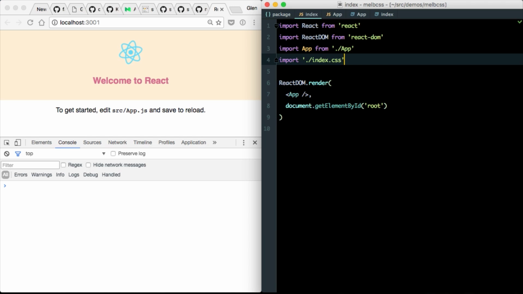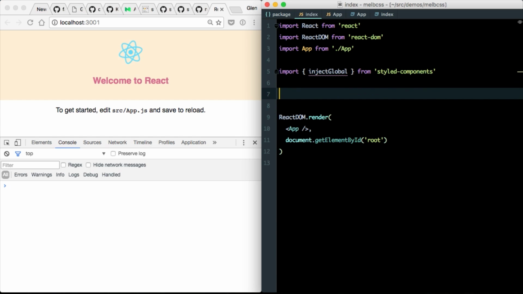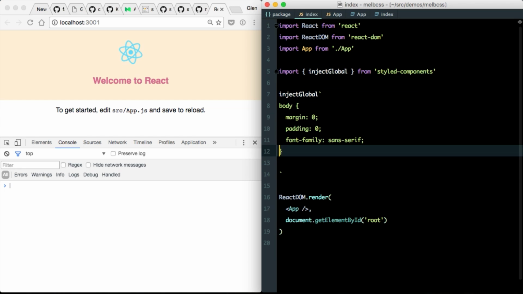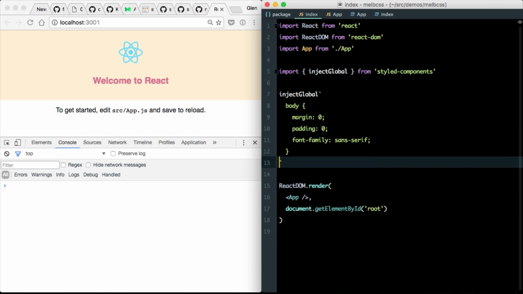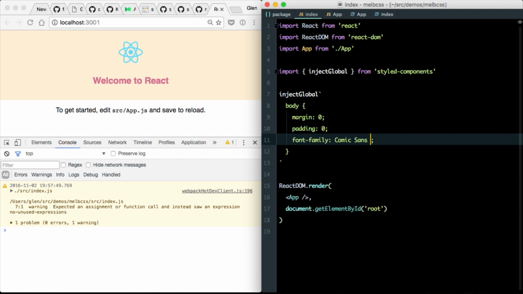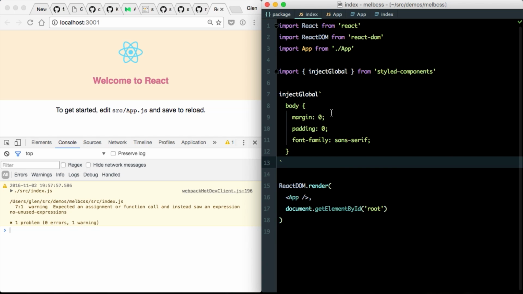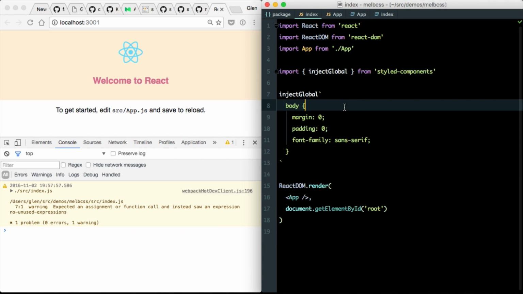So we just have a nice little helper, so you don't have to... Is that what it's called? Inject little? I think it is. Should work the same thing. Just make sure that that is working. Yep. So you don't generally have too much global CSS, but it's nice to not have to grab another library or break the one mental model.